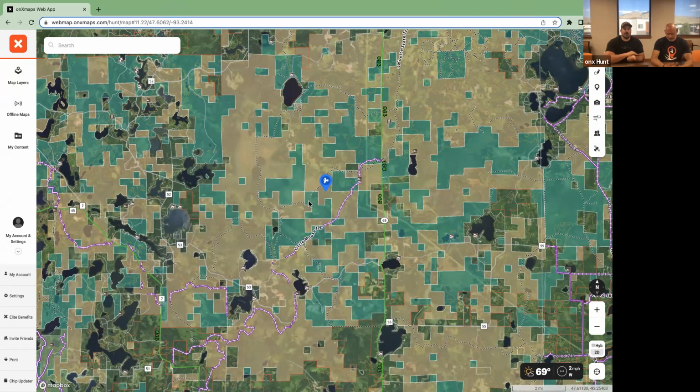Yep, good point. So we're always working on improving things, making things a little bit easier to find. That map layers interface has kind of been a pain point for a while now. So we're hopeful the new one's going to be a lot better. So if your map doesn't look just like this, it's because you have the new interface. So we're hopeful that's helpful.